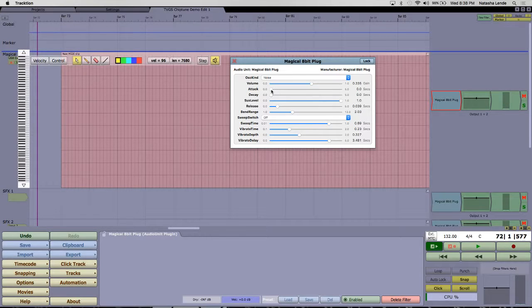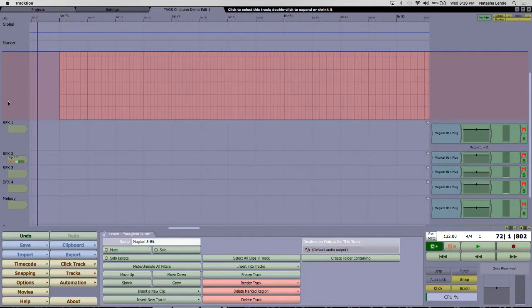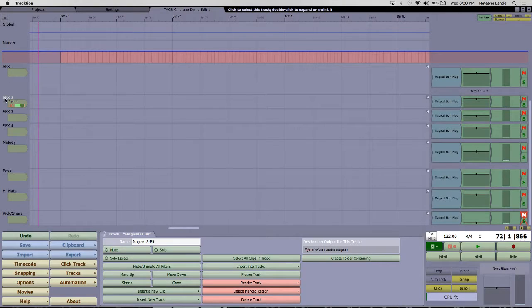So my go-to for hi-hats and stuff is to lower the sustain level and raise the decay level just a bit. That already sounds kind of like a hi-hat. And then you can do a whole separate track, which you should automatically have about 6 tracks up there. But you can always add another track by going to Tracks, New Track.